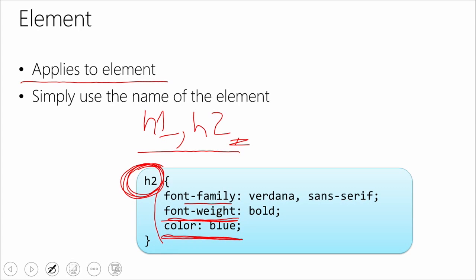Exactly. I think the one that is confusing, though, is color. Color is one of the ones that we have here for the H2 element. And with color, you might think it should just apply to whatever the element is. If it's a box, that it would apply to the box. But it usually just applies to text. Exactly. And that's the one that I think gets a lot of people in the beginning. You would think it might be font dash color. Exactly. But it's color. If you put the color property on body, it'll just apply to all the text in the body. It won't change the background color, for instance. But there is a background color property, which we'll get to.